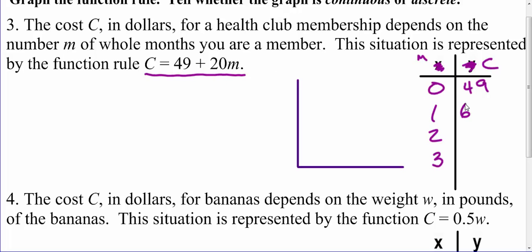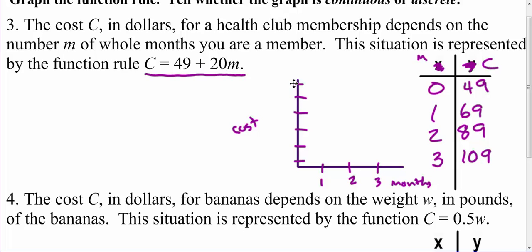But I'm going to go through and plug in these values. When I plug in 1 and 2 and 3, I'll see that my price increases by $20 each time. Now I want to go ahead and graph this. Let's do 1, 2, and 3, and this of course is number of months down here, and then over here is the cost. Now let's do like 10, and then I'm going to go a little bit bigger gaps there, 30, 50, 70, 90, 110. I better label some of these. There's 30, 50, and so on. And you could label this in different ways than I do. I just was trying to get some values that would be easy to spot.